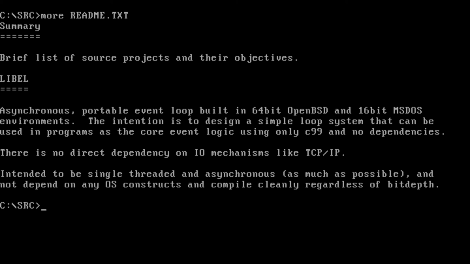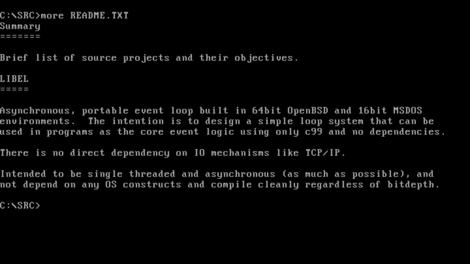There are freely available open source event loops, like there's one called libevent, and it's very popular and very powerful. And it also doesn't run on 16-bit DOS without a great deal of porting work to make it actually run on that environment.